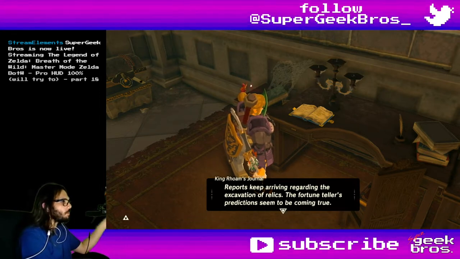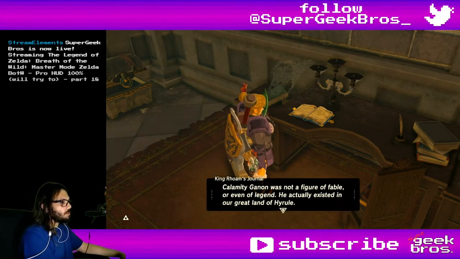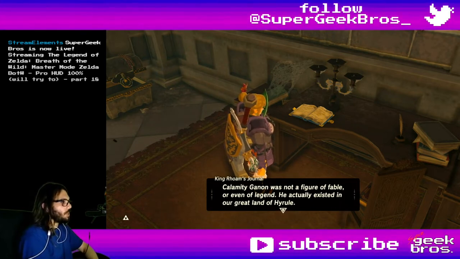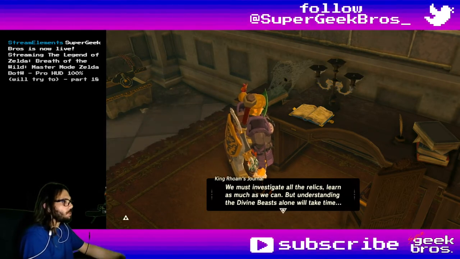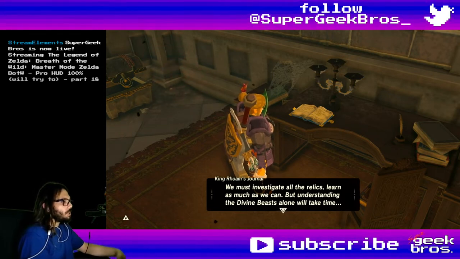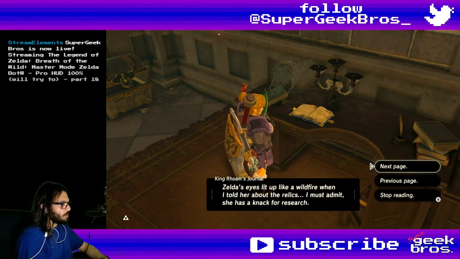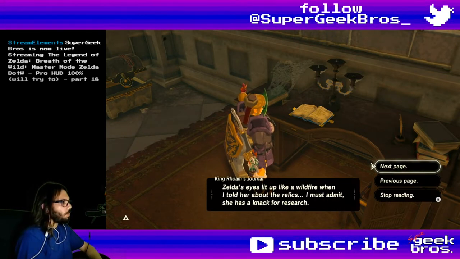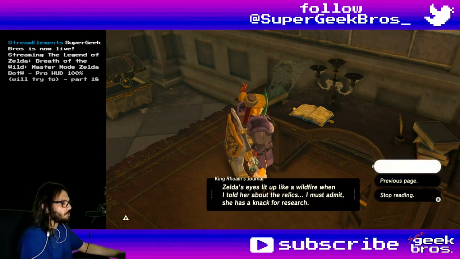Reports keep arriving regarding the excavation of relics. The fortune teller's prediction seems to be coming true. Calamity Ganon was not a figure of fable, or even of legend. He actually existed in our great land of Hyrule. We must investigate all the relics, learn as much as we can, but understanding the Divine Beasts alone will take time. Zelda's eyes lit up like a wildfire when I told her about the relics. I must admit, she has a knack for research.